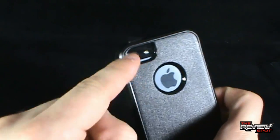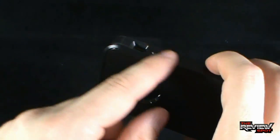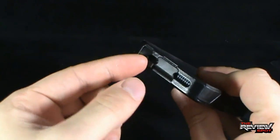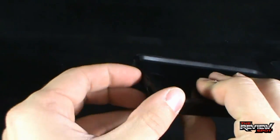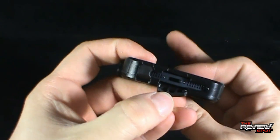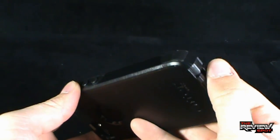Your camera is still fully exposed, so you don't have to worry about that. All functionality still works with your on switch and your power switches. Even on the bottom, when you charge your phone, there is a flap — just pull the flap open, get your fingernail in there — and you can still charge your phone, no problems at all. You don't have to worry about taking the case off to do so.